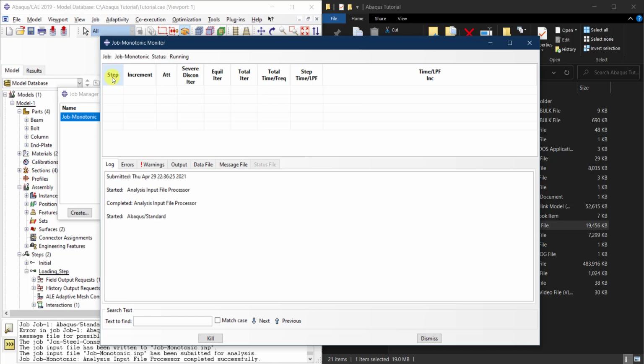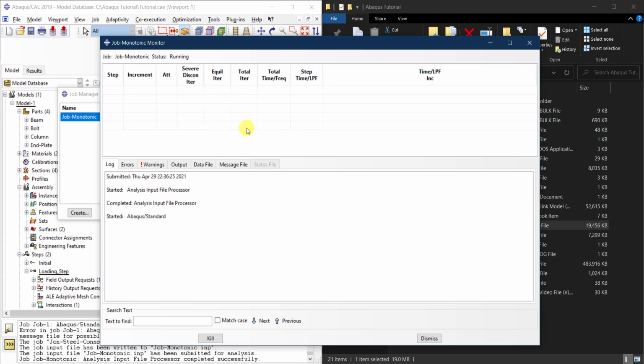The first one is the step. This is the increment time. The most important, like if you have any severe discontinuity during the iterations. These are the attempts during the iterations for the solver. This is the total time. You are going to see the total time of your analysis. This is the step time. And finally, this is the time increment.